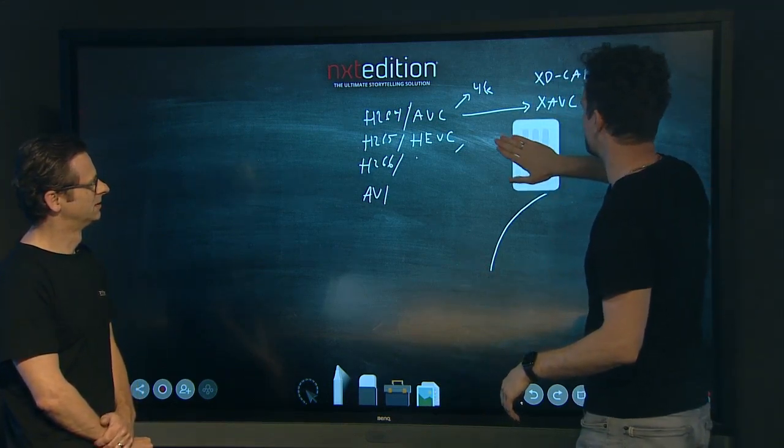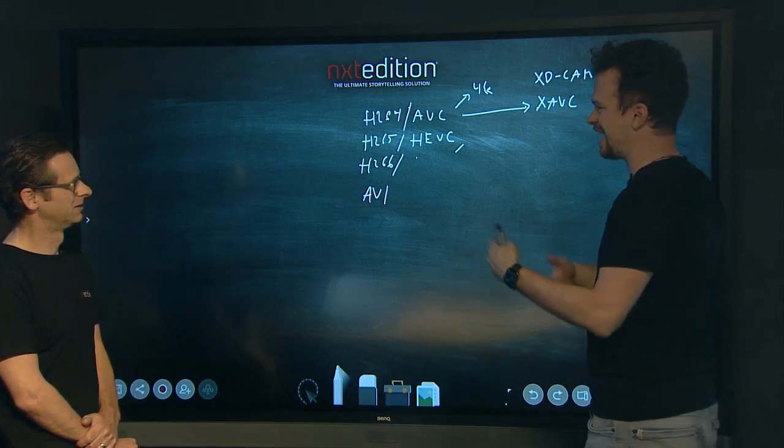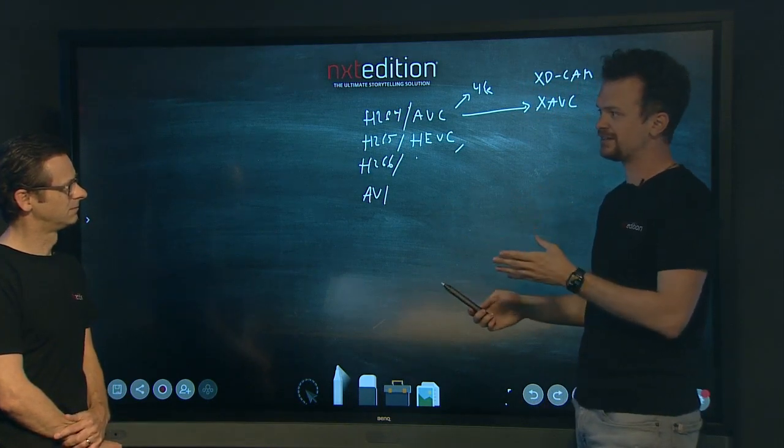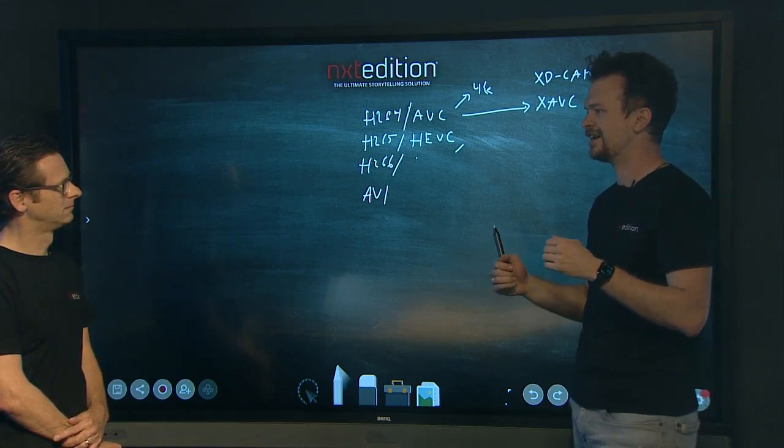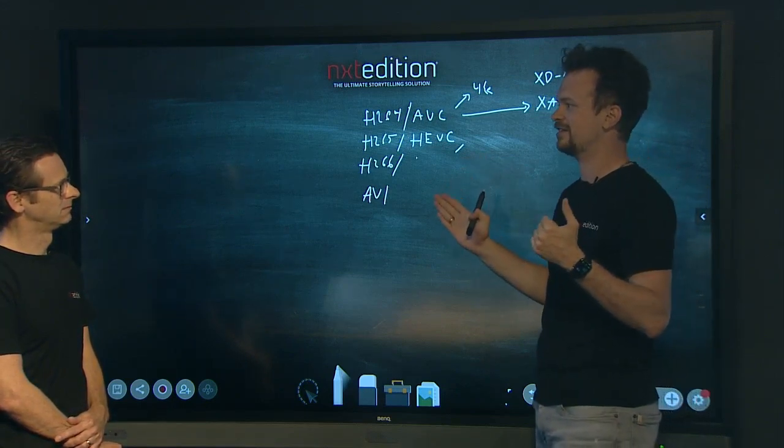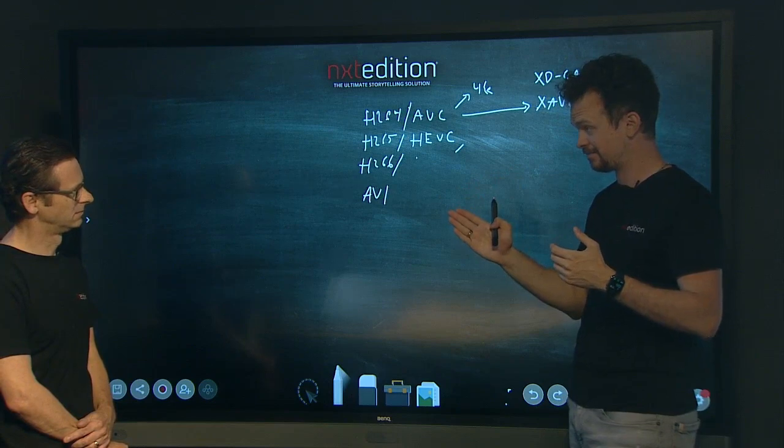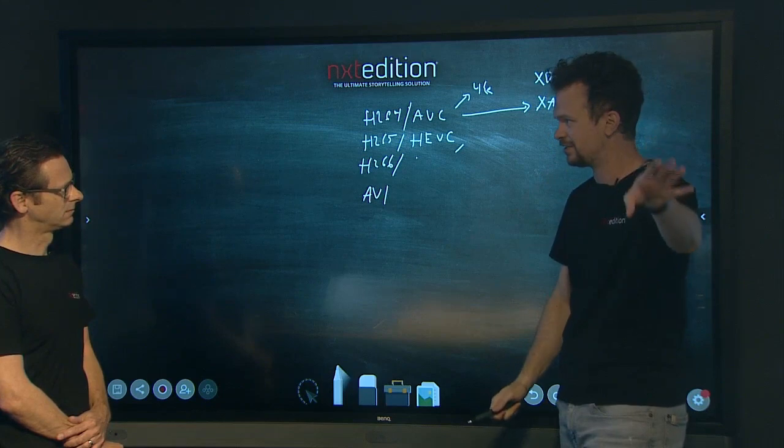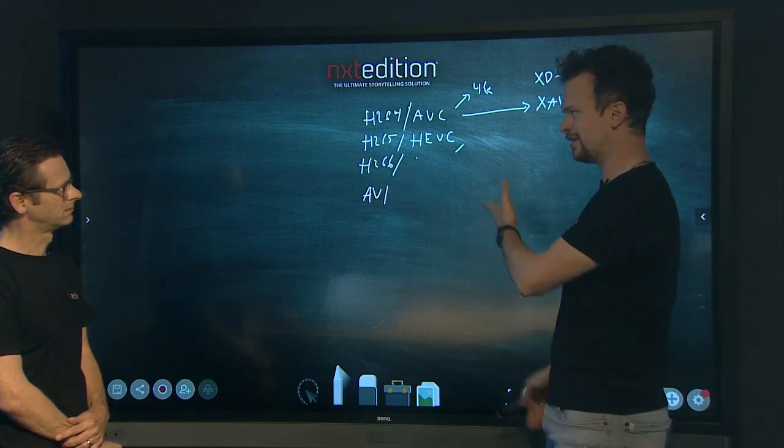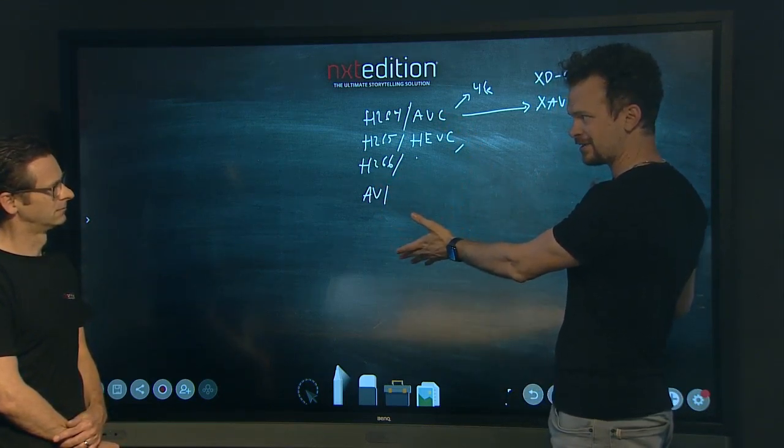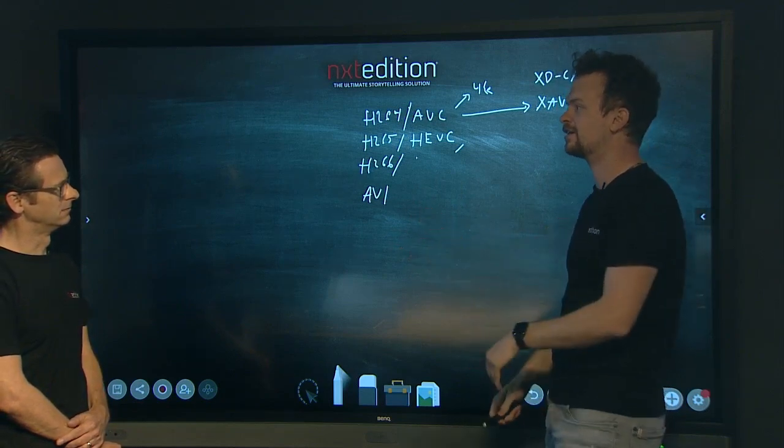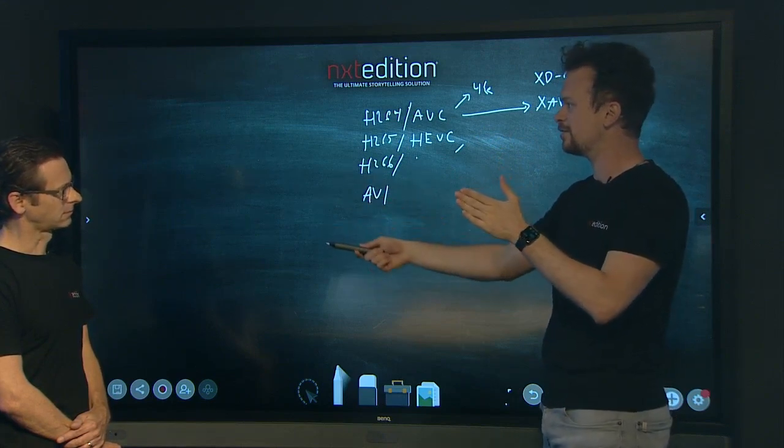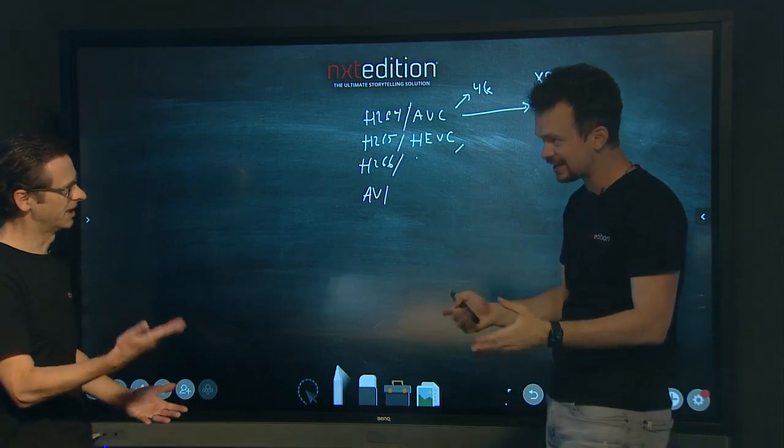So, usually, you know, even when you're really, really, you know, compressing, you don't have a GOP of bigger than 250. And oftentimes, smart codecs can dynamically insert the intraframe. Okay. So, you know, if you have a scene change. Mm-hmm. So, if you were looking here and you cut to a different camera, then there's no point in reusing any data from our, this camera we're at currently. And then the codec can insert an I-frame there directly. Mm-hmm. And then continue over. Because the data before is completely irrelevant once you do the cut.